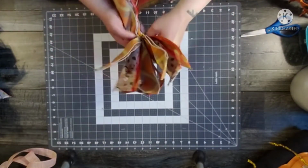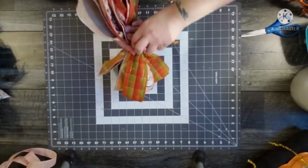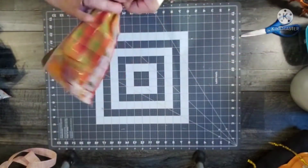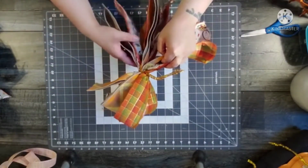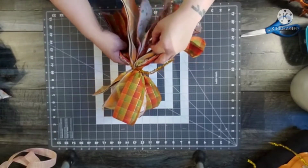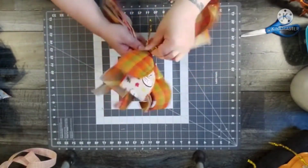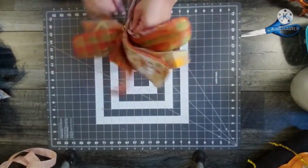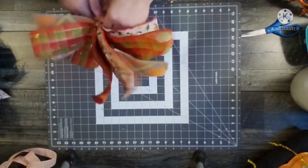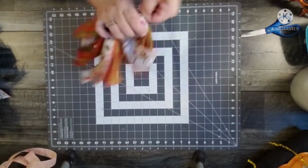So I'm taking my chenille stem, and at the 6-inch mark, I am putting it on there pretty tight. You've got to be able to put them on there really tight. And then what I do is I pull the tails in half, and then I'll bring that chenille stem down the middle on both sides, and then again I'll do a really good twist. That way it's in the right placement for me to add it to my wreath.